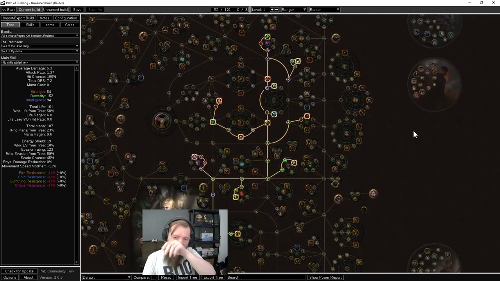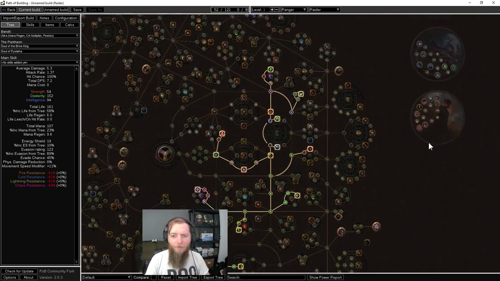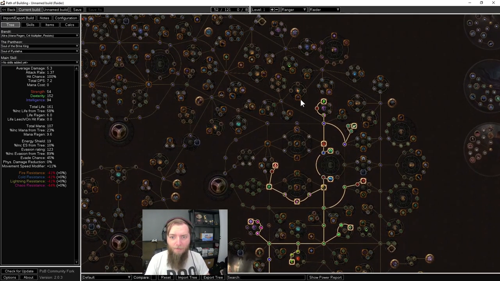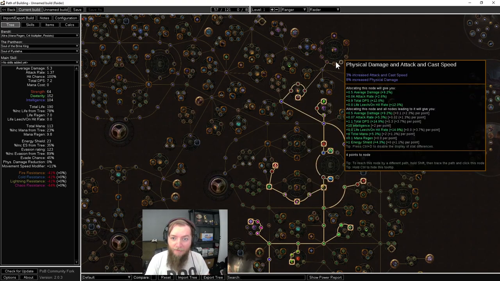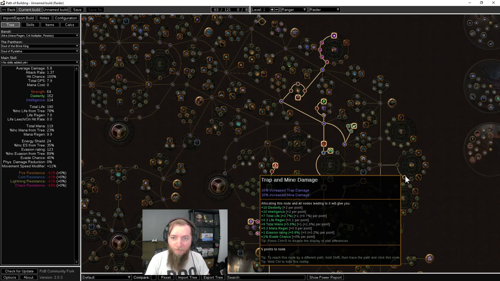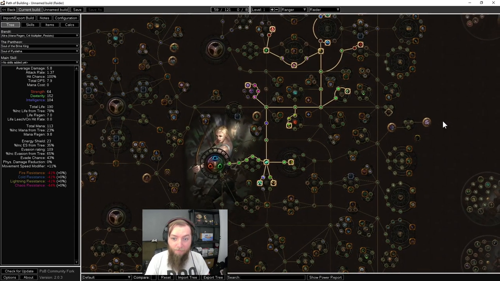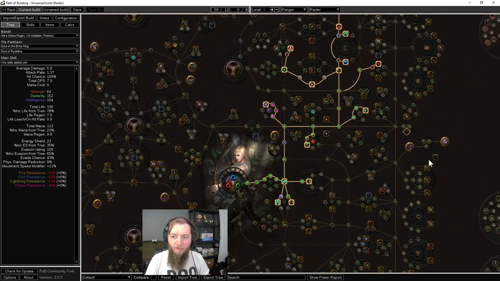Now, this is where you would be around if you're rushing Act 5. If you stop and level in Act 5, you can easily just grab almost all of this before pushing into Act 6, especially if you don't get Elusive. If you don't get Elusive, all this is here. You can get all this before you push into Act 6.